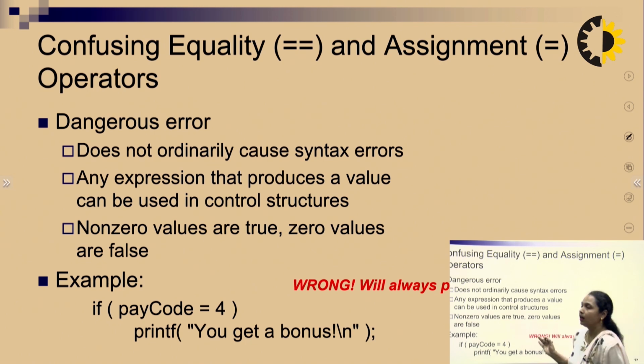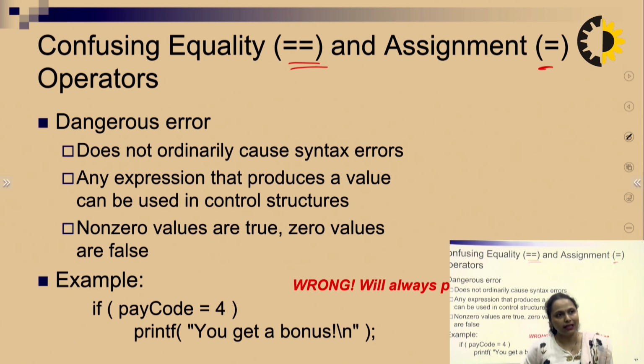Now, as we come to the end of the if statement, some confusions occur while using the if statement. That is the confusion between the equality and assignment operators. When we compare two conditions, we have to use double equal to, that is the comparison operator. But in a hurry we write single equal to, which does not compare two variables, it will assign the value.